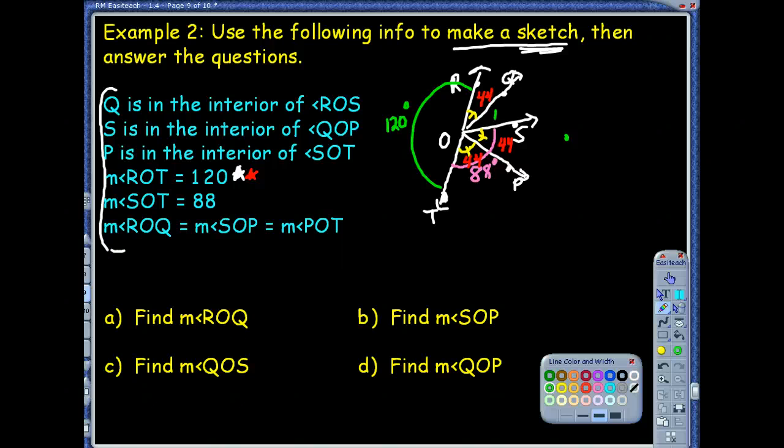That's 108. Now, again, it doesn't look like 108, Mrs. Palermo. But our pictures are not going to be drawn to scale. It's not a good picture. Sorry, guys. But we did the math right. All of these angles, like you said, should add up to 360.